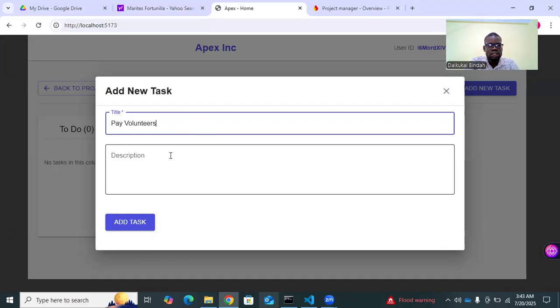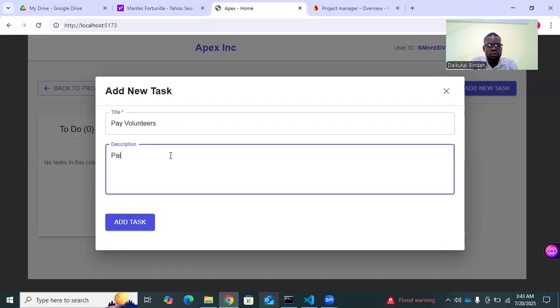So the instruction is to pay volunteers that will be on the marketing campaign.